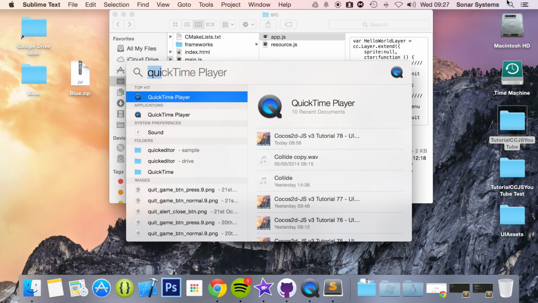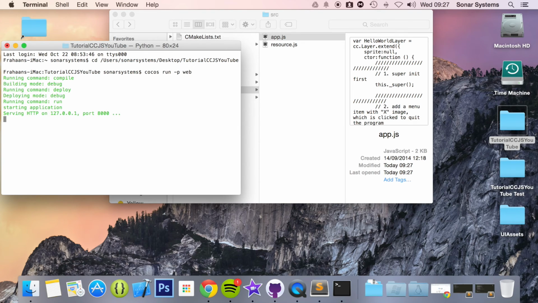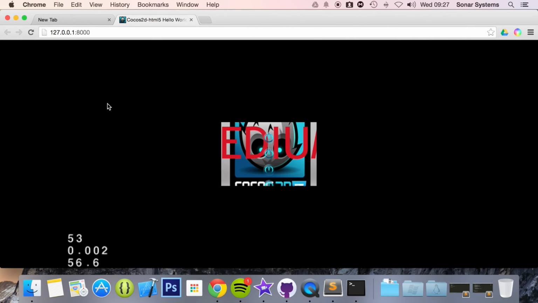So let's go ahead and open up terminal, cd to our project directory, run the cocos command. Okay, there we go, we have our scroll view set up, and as you can see we can scroll through it. This is really cool. And this is the bounce enabled. As you can see, when we go to the end, we're able to go a little further and it bounces back, which is really cool. So let's try scrolling really fast and you see it bounces. That's how you create a scroll view.